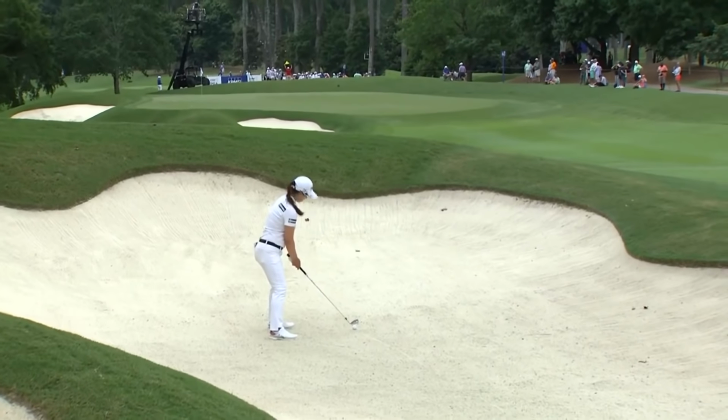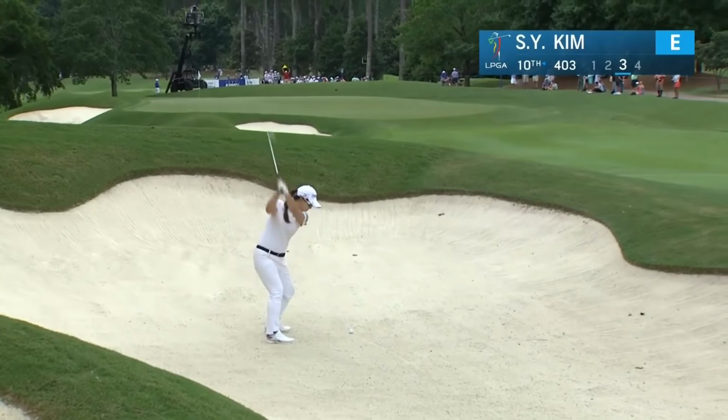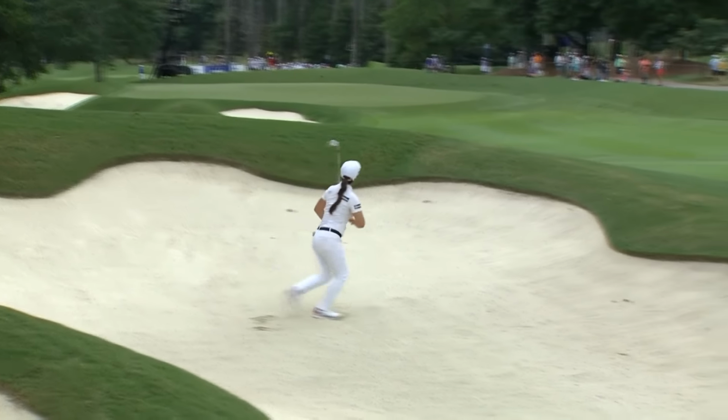Asking for it to go. It's going to be a lengthy putt for Lizette, but better than going long here. At the start here, her third. Hustling up to get a look at this one. She liked it. She might be able to get out of here with a par.